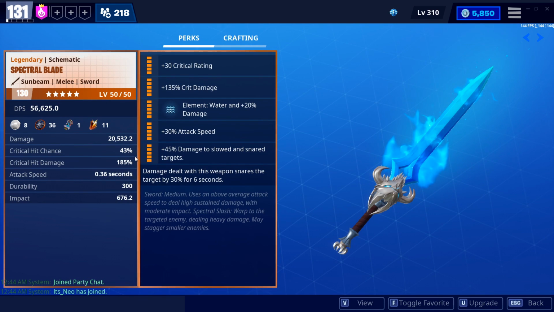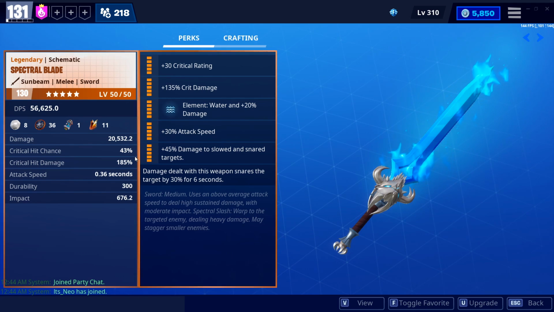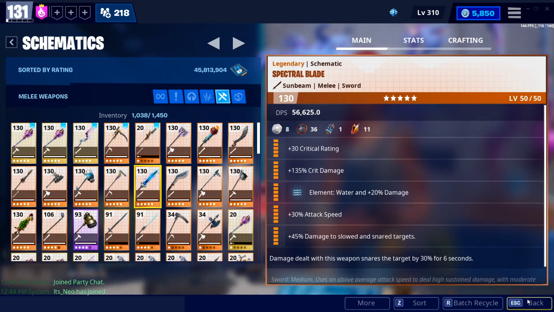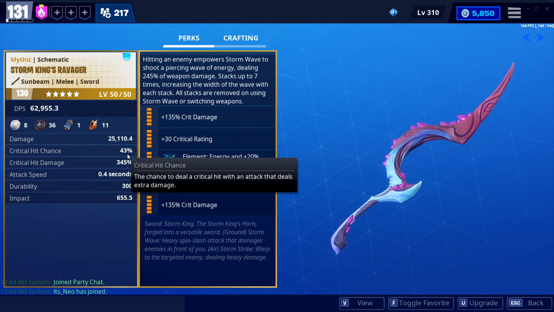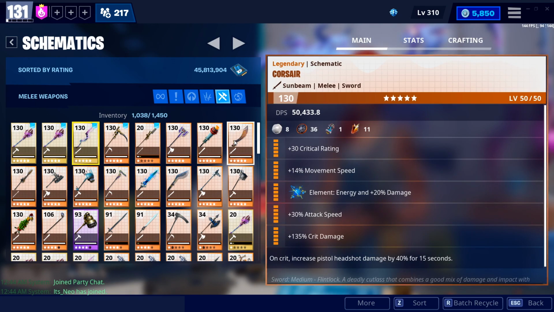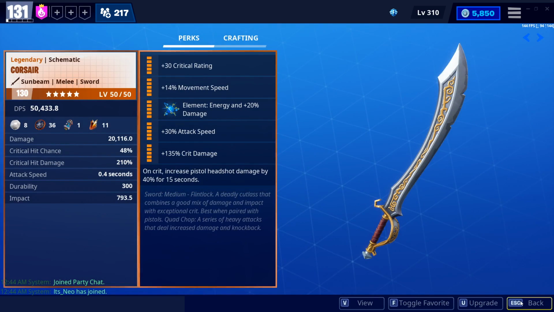The Spectral Blade is an example of a weapon that has a base 15% crit chance. That's because it's mostly from the medieval era, and pretty much every weapon in that set and time frame was coming out with a base 15% chance. And even the Storm King's Ravager has a base 15% chance, and it can go double crit damage. The perks on this thing are amazing. And there are plenty of other weapons that have that base 15% crit chance.